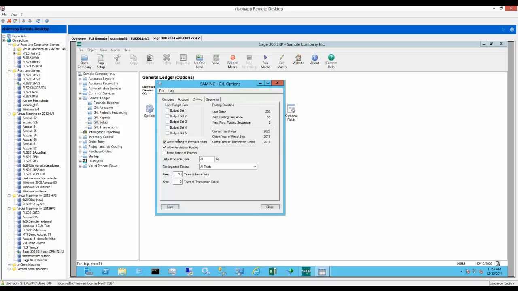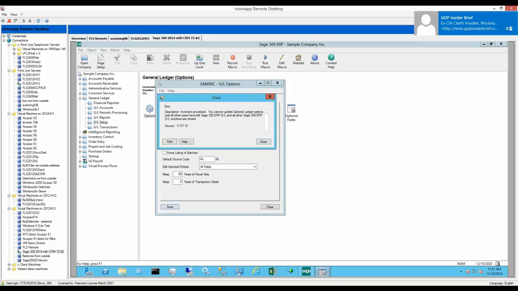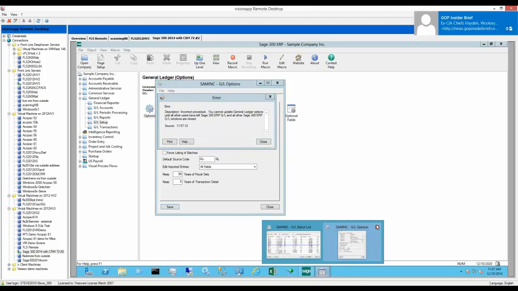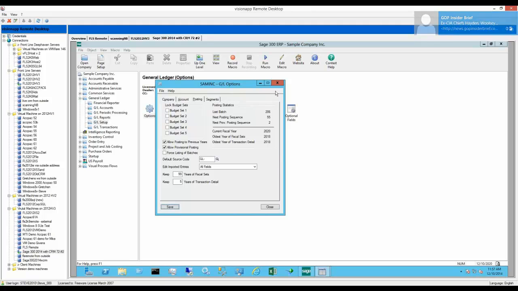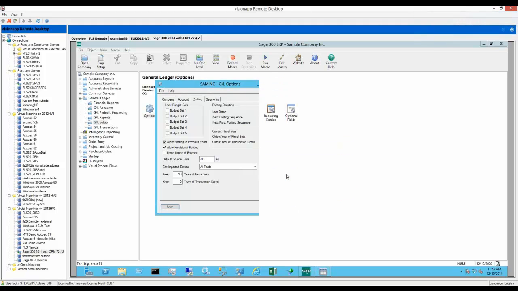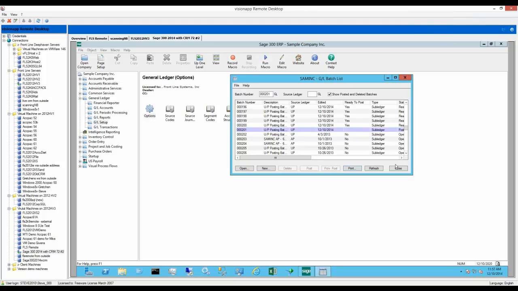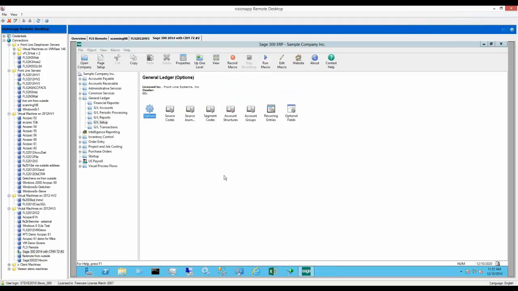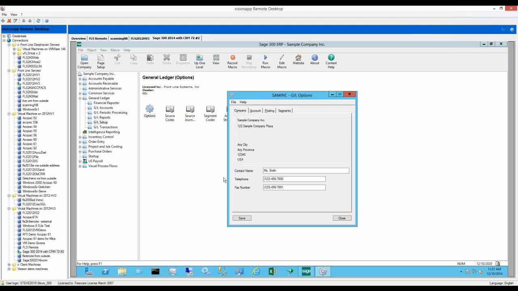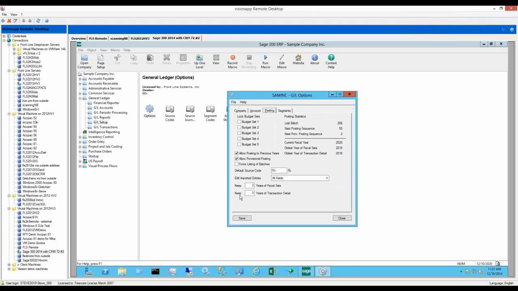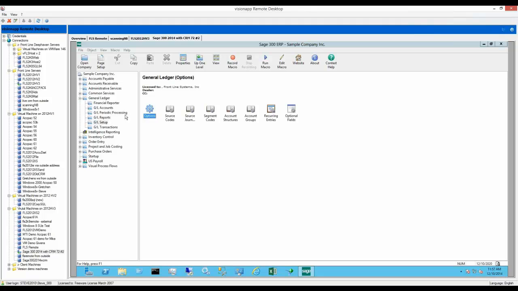So as we come through and we save that now, it says I can't, because other people are in the system. Now, other people aren't in the system. I'm in the system. But you have to get everybody out to be able to save this activity. So now we're going to make this change again, 99 years, 5 years of full detail, and hit the save button. We didn't get any protests from it, so we're going to go ahead and close.